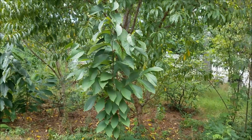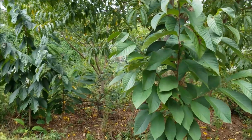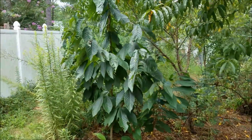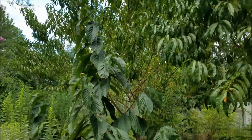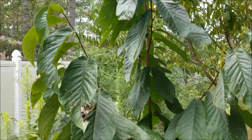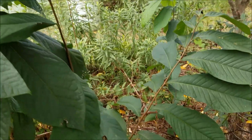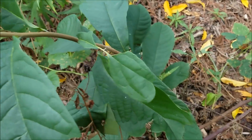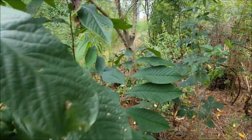Pawpaws, garden fans, are looking awesome. I got two pawpaws here, different varieties, and they are starting to throw out some runners. They've been really happy so far living in the shade of these peach trees right behind them, but they're starting to get strong. They're starting to get a little bit taller than the peach trees, and as I start digging through this food forest, they are starting to put on some runners of their own. So I am literally starting a pawpaw patch back here, and the conditions are ripe for it.